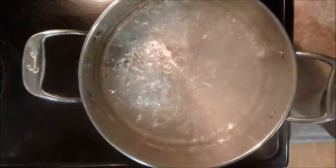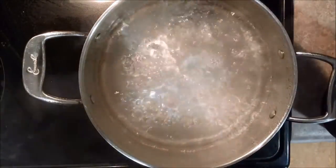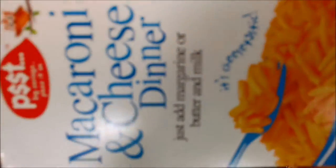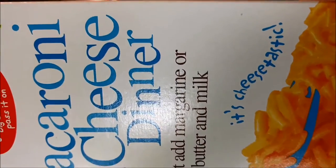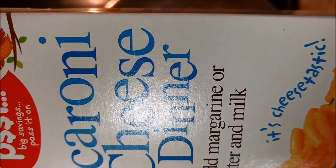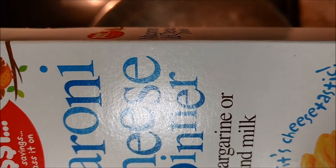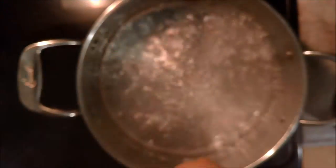Water's up to a boil. Like I said, this mac and cheese is the cheapest you can buy at a grocery store — literally I think it was 88 cents for a box. We're going to turn this mac and cheese into something a little bit more enjoyable. The way I prepare it, it turns into about a three-dollar box of mac and cheese. I've got about two cups of water to a boil.